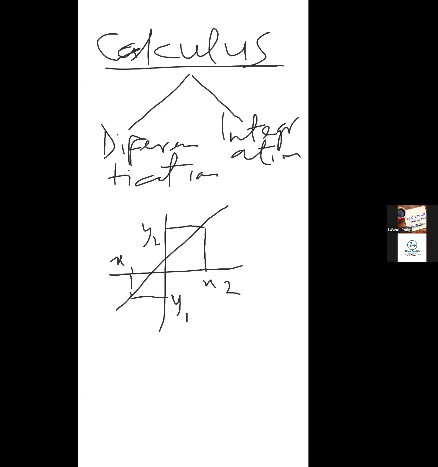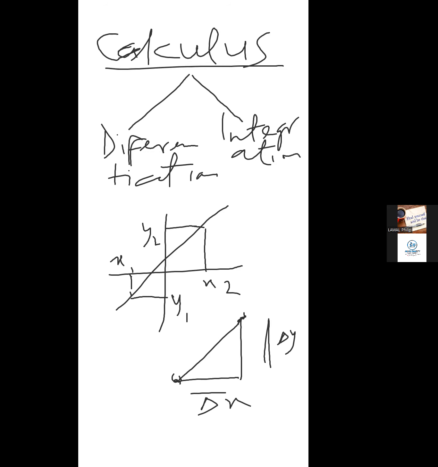All right, once you have that, you can actually form what I call a right angle, where this one is your first point x1, y1, and this is the second point x2, y2. To get the gradient of this line, you are going to say rise over run, that is change in y over change in x. That is what we call the gradient, slope of a line. Change in y over change in x. All right. So that's how to determine the slope of a linear graph.